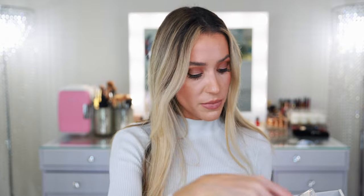Tower 28 blushes. I used the peach. It's beautiful. I have so many blushes. There's just no way I would be able to use these up. I don't want this stuff to go to waste. So these are two of their new shades. This is Power Hour and After Hours. A really pretty tawny and red. I also threw in some of the Say Beauty products, a couple lip glosses, brow butter, dew balm. There's a bunch of lipsticks in here, Babe Lash Plumping Jelly. The box is just filled with makeup.